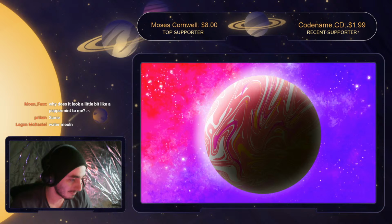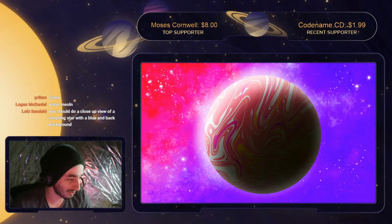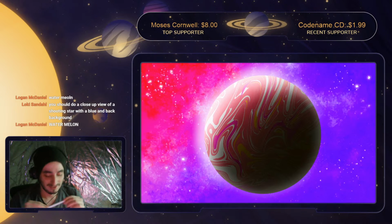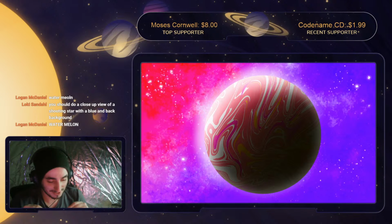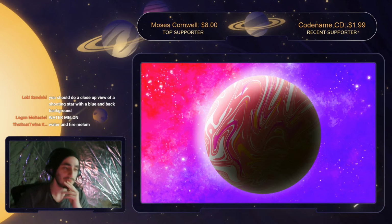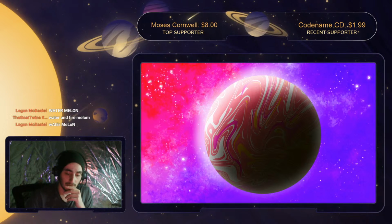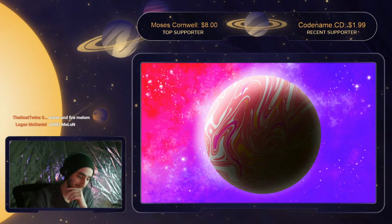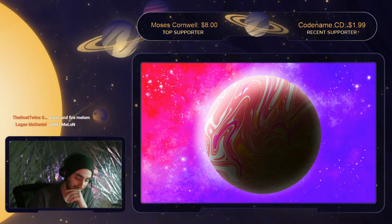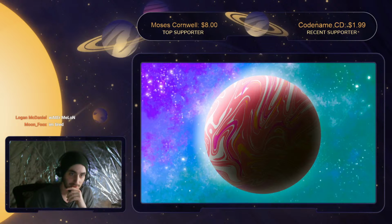You should do a close-up view of a shooting star with a blue and black background. A close-up view. Let me think about that, Loki. I like the idea. I gotta think about how I could do that though. Give me a second. We're just gonna leave this one on there for a second. While I'm thinking, let's mess around with this for some fun. Wow, look at that color combo. That's nice.